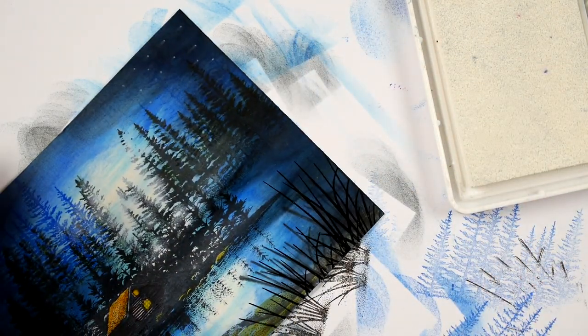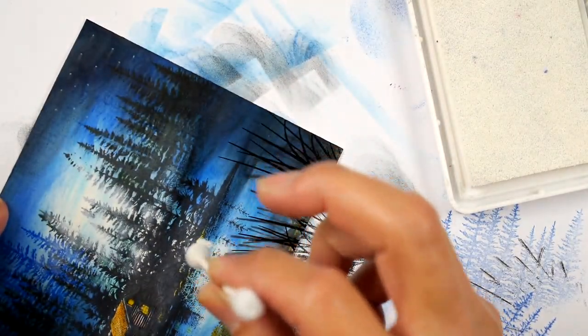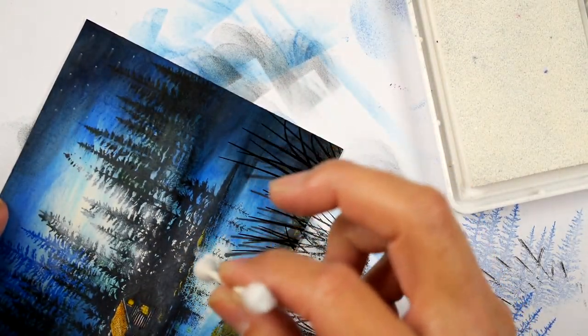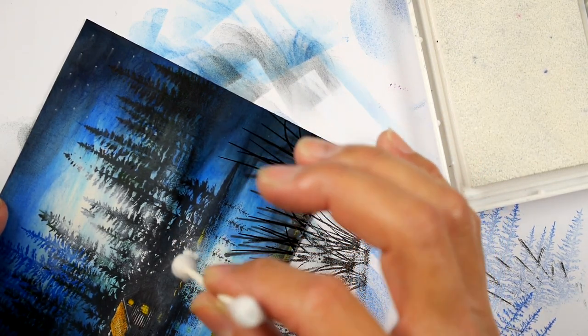All right, so we have that up there. That's where light meets dark, right? And I'll add it down here. This is where light meets dark here too, but I'm not adding it everywhere. I'm just kind of oscillating it a little bit.